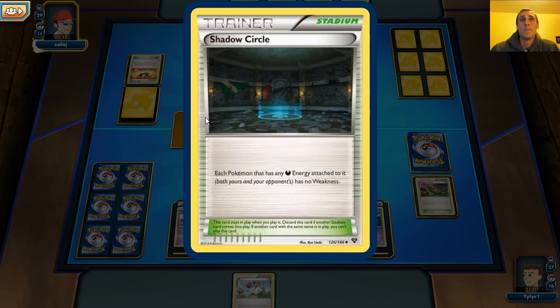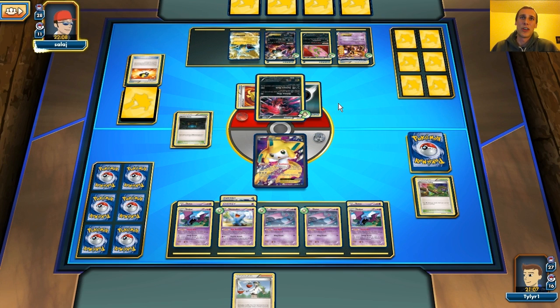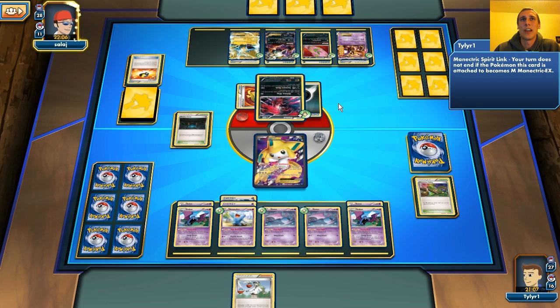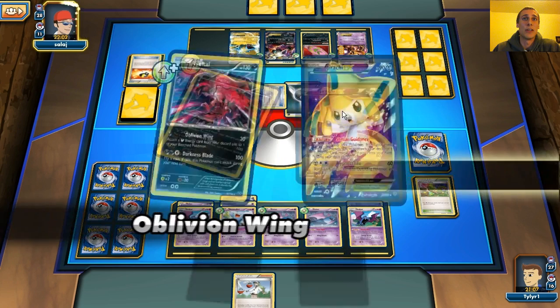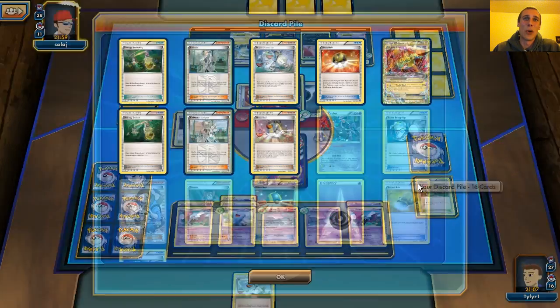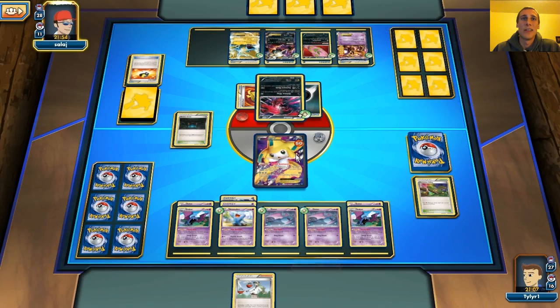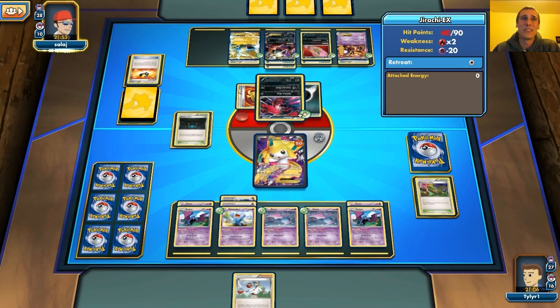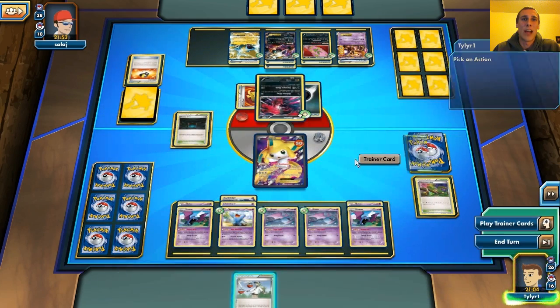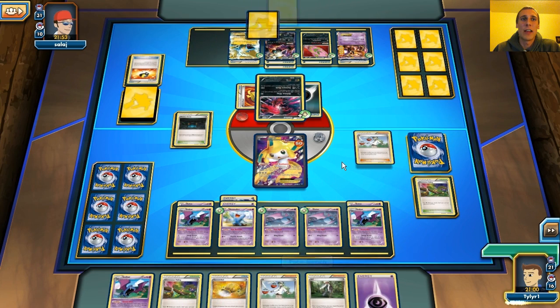Okay, well, Shadow Circle is in play. Oh yeah, this is a Mega Manectric Yveltal deck? Is that what I'm getting out of this? I don't know. There's a Manectric Spirit Link, and I'm just going to end next turn, because that's all I can do. I don't really want my Jirachi to get knocked out, so hopefully we can draw a Super Scoop Up. Oh shoot, I only have one left. And then flip heads, that would be the best thing that could happen, but I don't know if that's going to happen. There's a Pokemon Fan Club that I can't really use, so I'm just going to end.